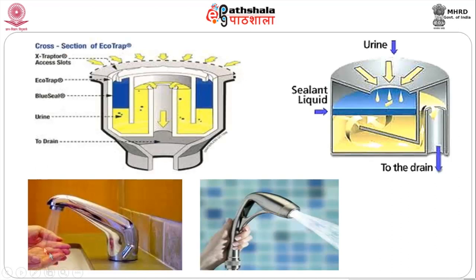Here is an example of how we use water efficient fixtures. You can see that the flow is sufficient for use, but it comprises more of air and water comes as a spray. We can also use sensors here so that we do not forget to close the tap, and it can also avoid water wastage due to leakages. So, the sensor senses a human hand and then water gets released. Again, this is another example of a fixture which has less water and more of air, but it does solve the purpose. Now, we come to the concept of waterless urinals.